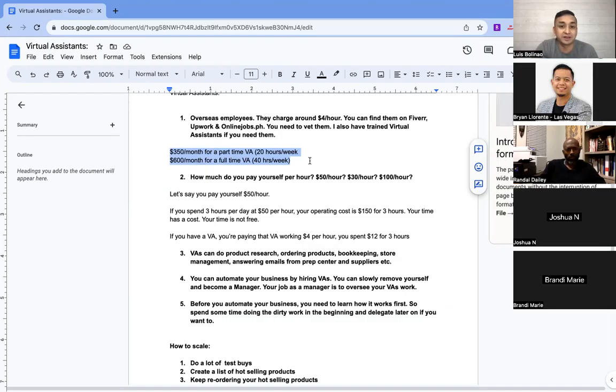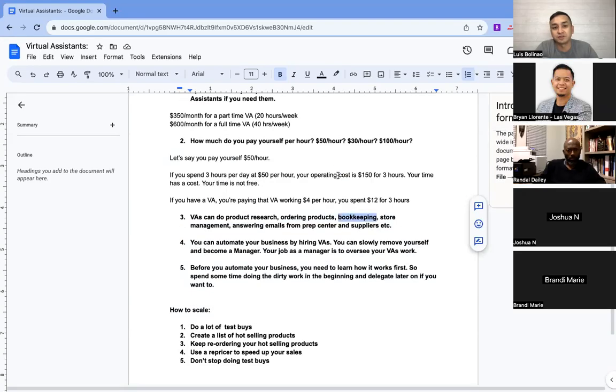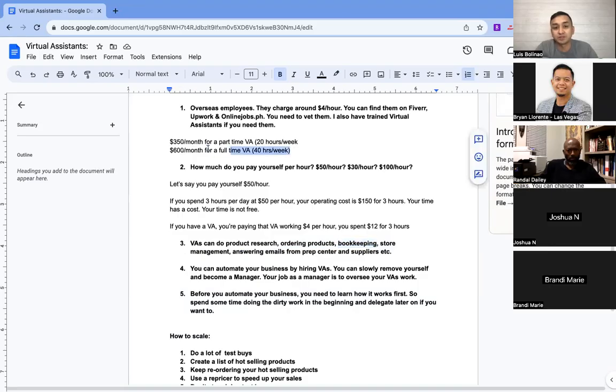I mean, product research you can delegate right away, even as a beginner, right? Because you need products. If you want a lower cost, you can get on the list. We have a list anyway. There are still VAs doing that. So yeah, as soon as you can justify this cost. These other parts are going to be hard to delegate, like ordering products, because now you have to trust people, right? Ordering products, bookkeeping. I mean, bookkeeping you can delegate pretty soon too, as soon as you make sales and as soon as you can afford to pay this much money.